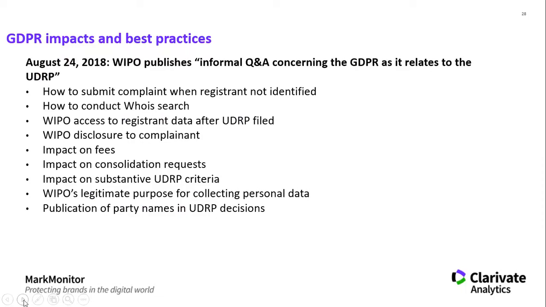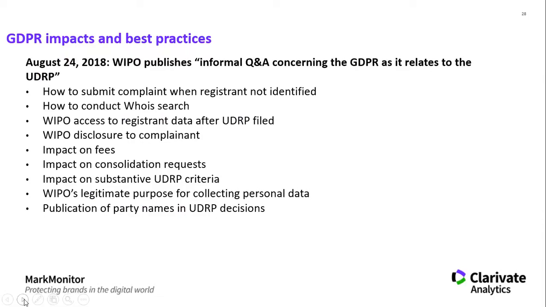And then finally, I think the most important procedural impact of the GDPR on UDRP proceedings is the issue of consolidation. That is, how to handle UDRP cases that involve multiple domain names. As I said earlier, a single UDRP proceeding can include multiple domain names if they're all registered by the same domain name holder. That's what the UDRP itself actually says.